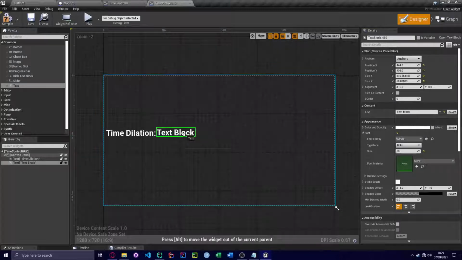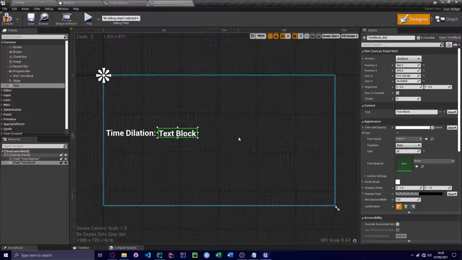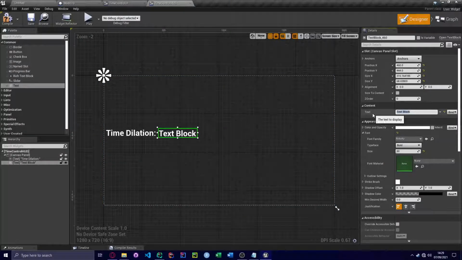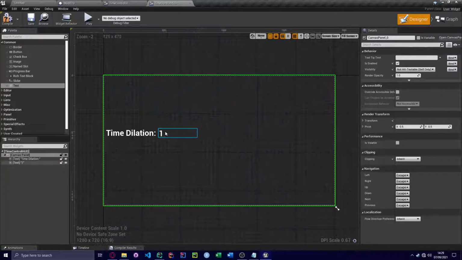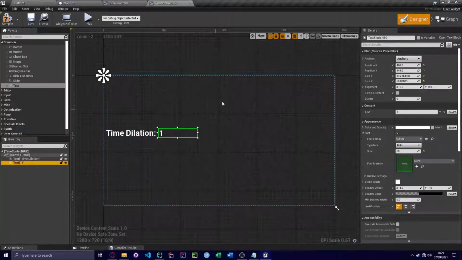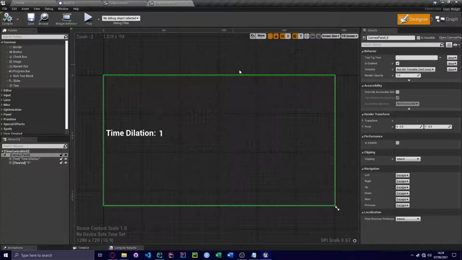Doesn't really matter if this is over this, but generally make sure it's pretty much aligned. And now we call this 1. So this will be the actual value. So this is just a label. You can put this in the same one and then append the text, whatever, but it's extra work, and we don't like extra work here. So just call time val, and make sure that this set is variable, otherwise you won't be able to access it.